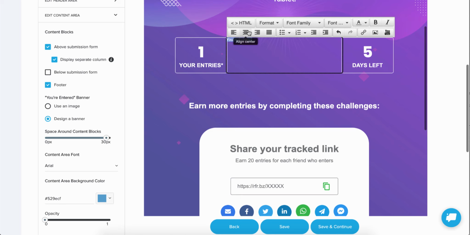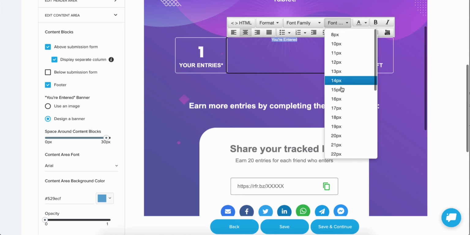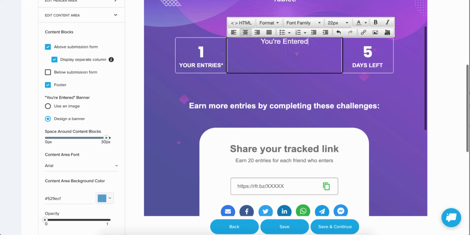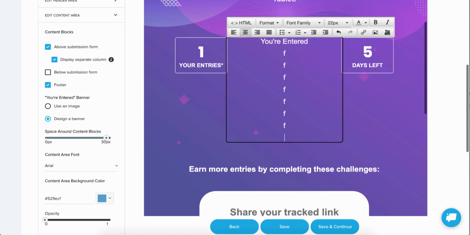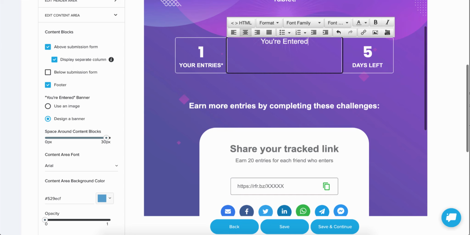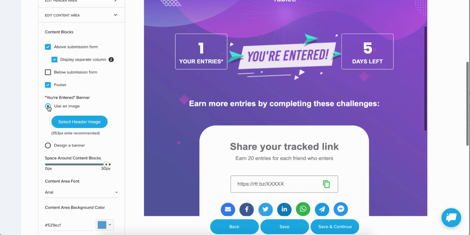You could do it by code, you can do it by using our HTML editor. It's completely up to you. And this can go as long as you want. Just to show you, this will extend down as long as you need it to go. But what I'm going to do is use that image because I think it just looks a lot better.